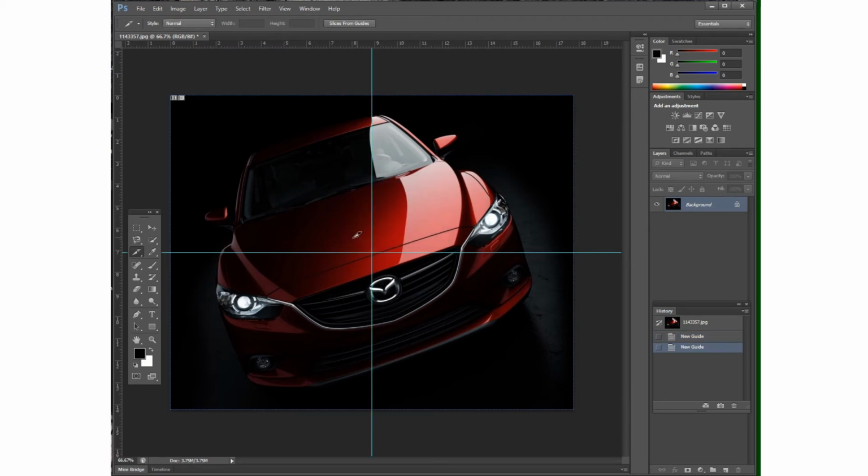Now by using guides, I have created a layout which separates this image into 4 sections. Then you can see this option on your option bar, slices from guides. Click on that. Then now they are sliced. Also you can adjust the slices by using this tool, slice select tool.